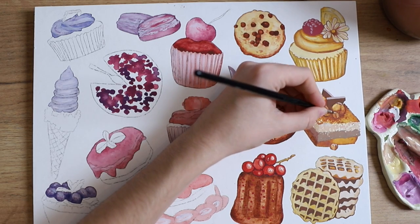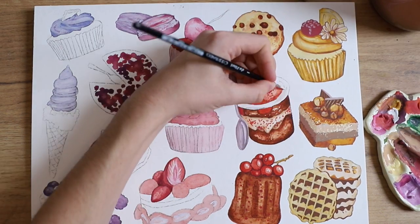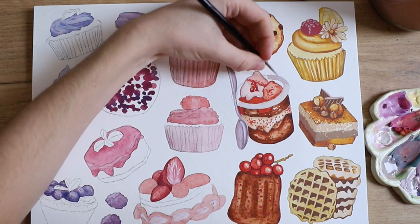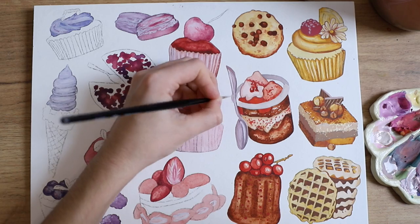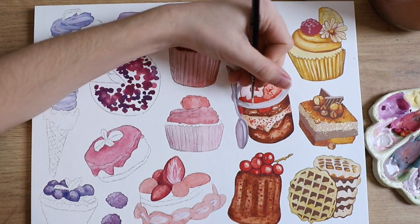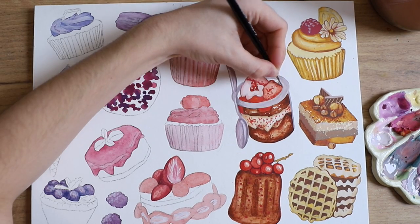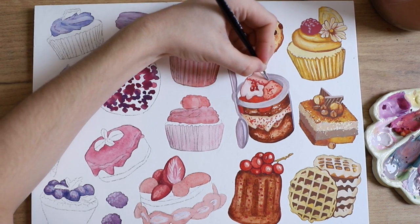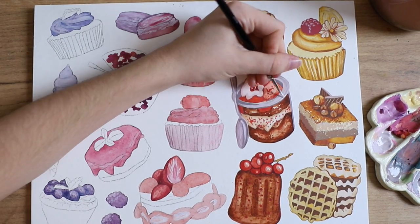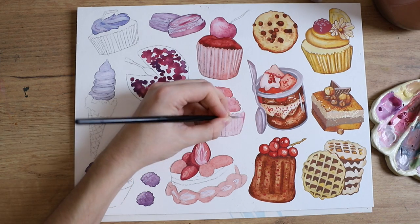You don't even have to use realistic colors. With this piece I tried to stay on the somewhat realistic side because that was the vibe I was going for — I wanted the gradient to look natural but not too forced, so we don't have a blue cake or anything. But obviously blue cakes do exist, you can create rainbow cakes, so you can really play around with colors. There's absolutely no limitation on this theme, so really think about what you could do if you feel inspired to create something similar.